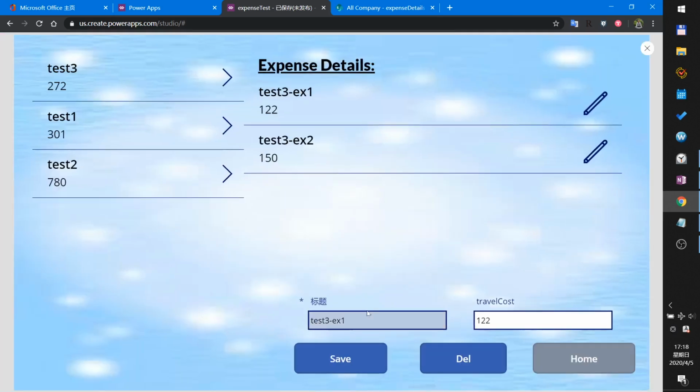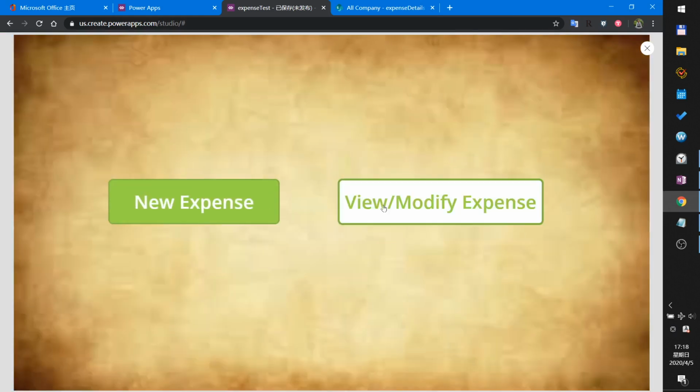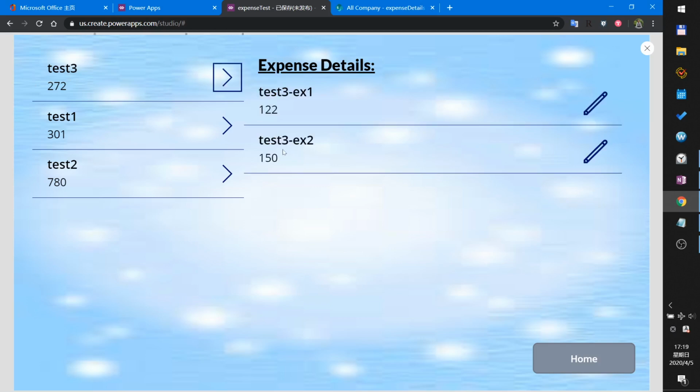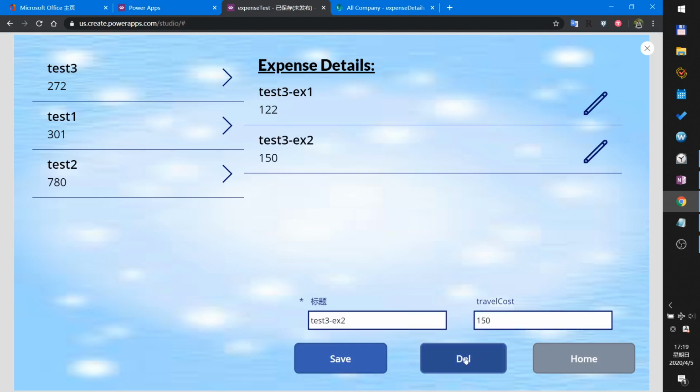I run, go Home and modify, and I will delete test3's exchange tool. I select it, and I delete. When I delete, this will be 122. Delete.